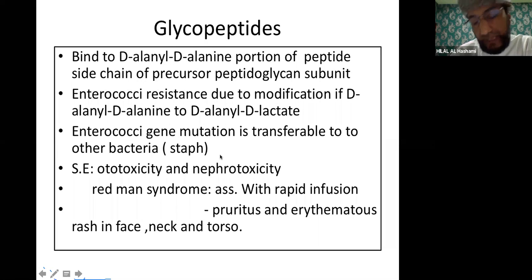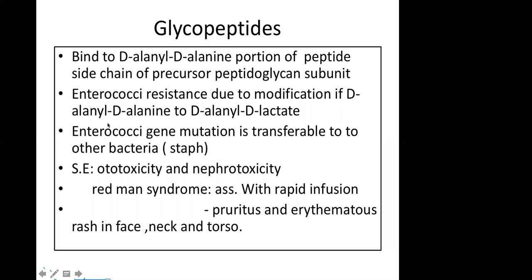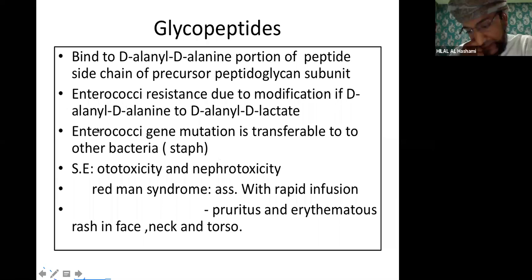And I read about a case report of a patient with Enterococcus that is resistant. Vancomycin's side effects also include ototoxicity and nephrotoxicity. Red man syndrome is associated with rapid infusion of vancomycin due to the release of histamine from mast cells. Prolonging the infusion and pre-medication limit this side effect. It presents as pruritus and erythematous rash on the face, neck, and torso.